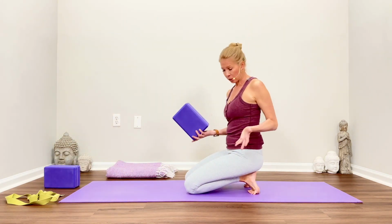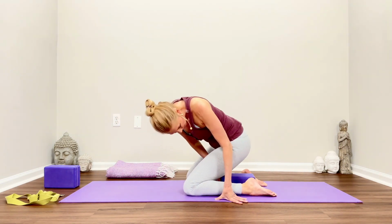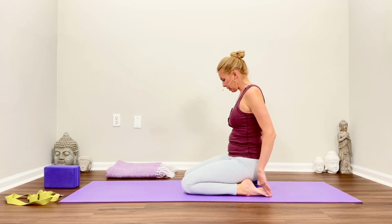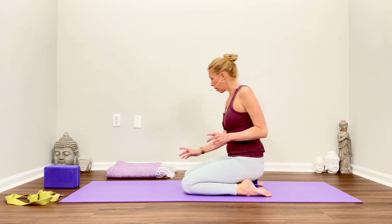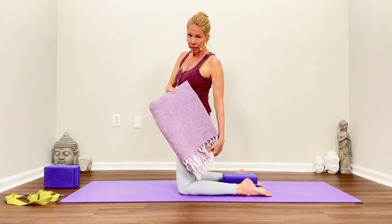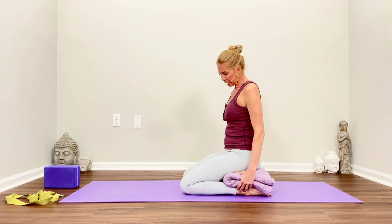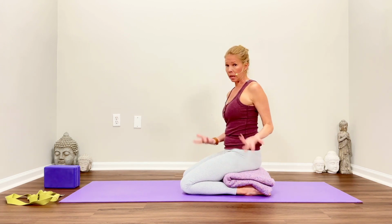Now, for the modification, you're going to take the block between the legs and sit on the block. And just make sure that you're not falling off. And then check in with the feet. Now, this could be enough. Maybe you need two blocks, or maybe you need a blanket, and you can keep the blanket thick like this, or you can open it up and just place it across the top of the block and your feet. It feels nice. It gives you just a little bit more space. It's a lot less pressure.